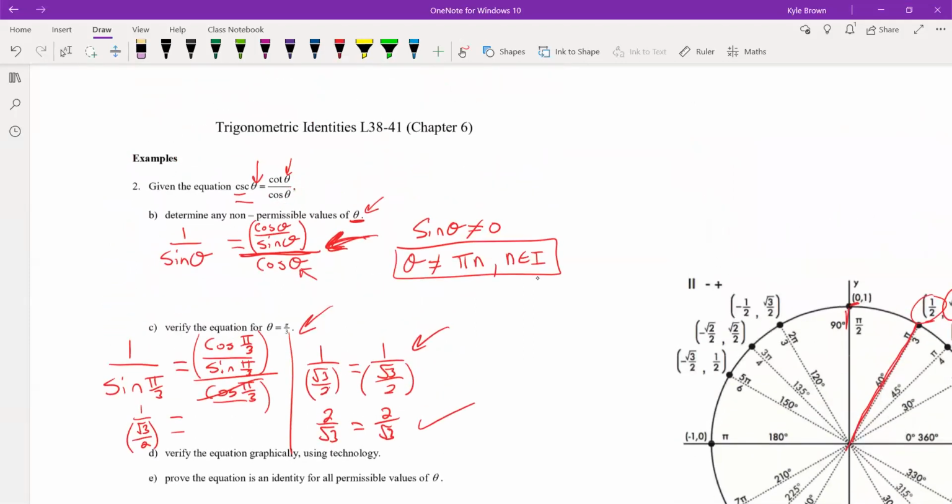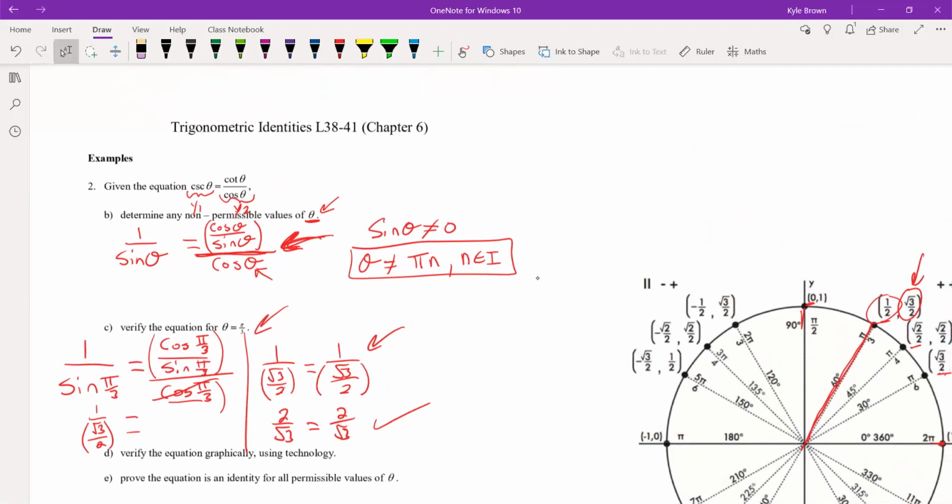In your calculator, you could graph this side as y1 and you graph this side as y2. Okay, so then if you did that, what you should see is that there's actually no difference between them. You'd see them overlapping on top of each other. Now, a little bit of warning here when you do these though, is that this method won't actually tell you if they're exactly the same identities all the time.